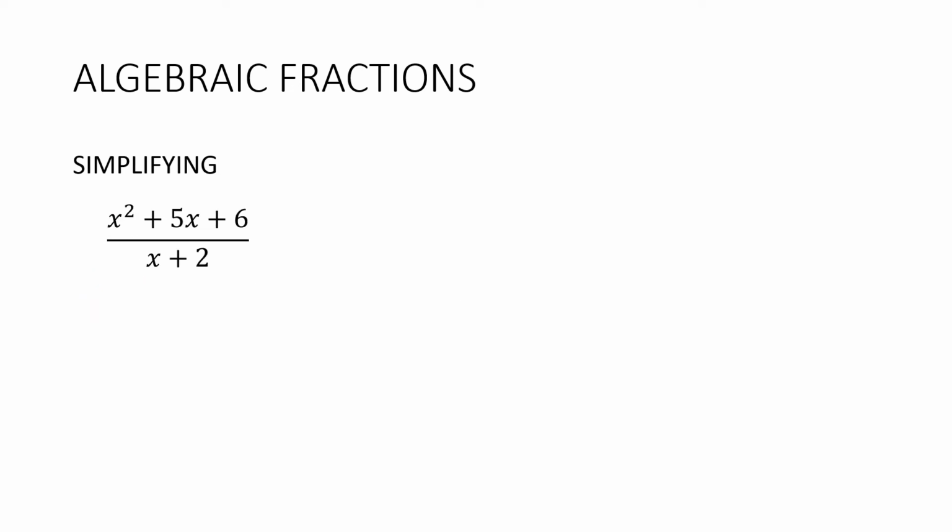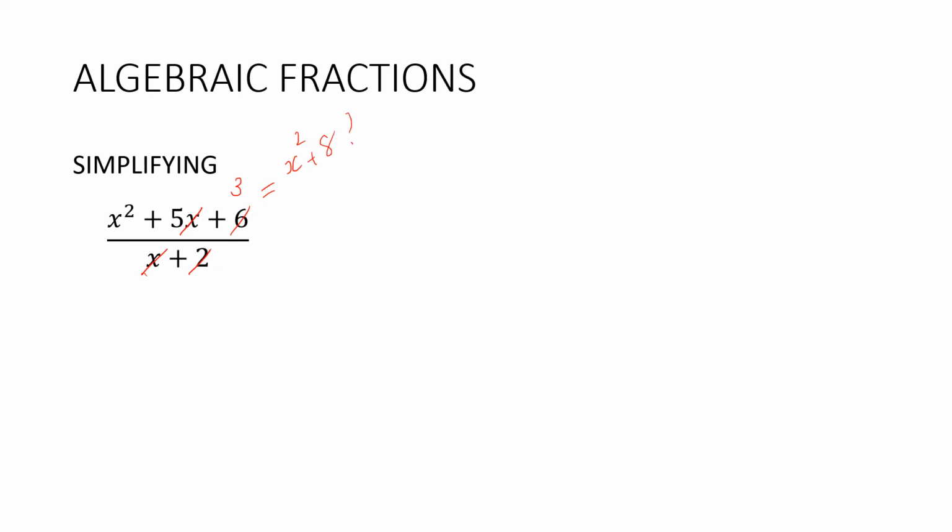Now let's talk about simplifying algebraic fractions, because I've seen some students do some amazing simplifying that's totally wrong. For example, what could they do here? Let me see. X cancels with this. 2 goes into 6 3 times. I'm not even sure what we'd get here. X squared plus 8. It's completely wrong.